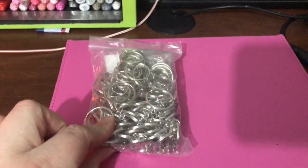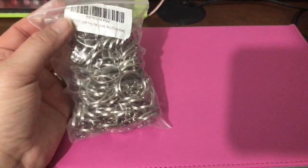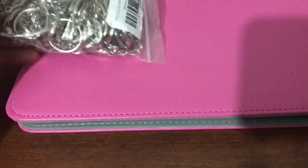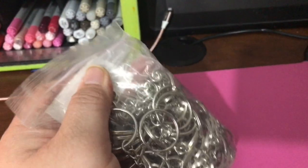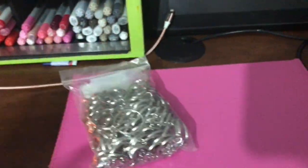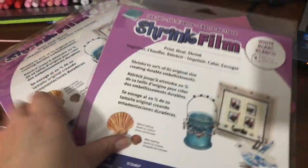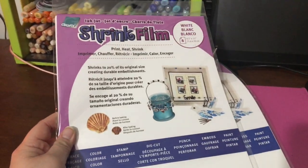I ended up picking up some keychain rings off of Amazon. There's 100 pieces in here, so I can make 100 key rings. It's got the round piece right here, and then another little baggie with the hoops to make the keychain. The reason I got that is because I got some printable shrink film, and I'm going to give this a go and print off a few things to see how that turns out.